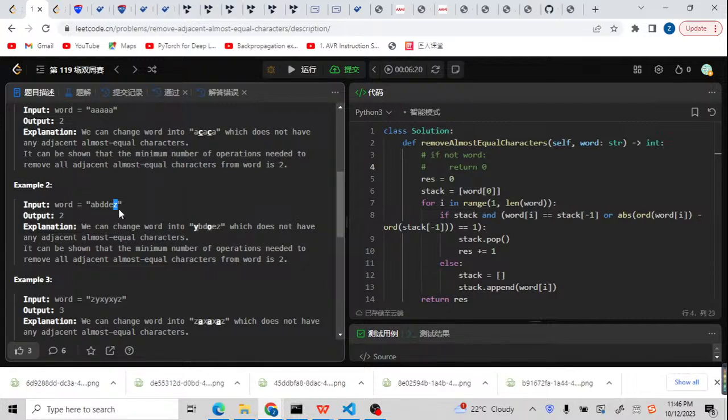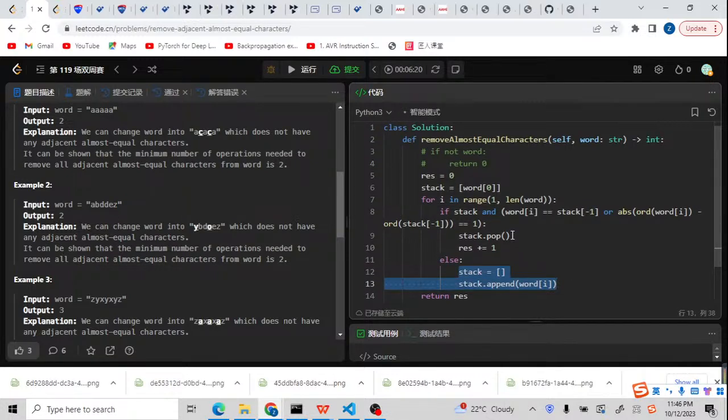So for the next letter, for example, it may be a D. D and Z, it is okay. But if I didn't prepare an empty stack, and I pop out this Z, this is E, and another one may be D, then E and D will count another time, but that will be a mistake. So I have to prepare an empty stack. I think there are better ways to solve this problem. Maybe we don't even need to use this stack to solve it.